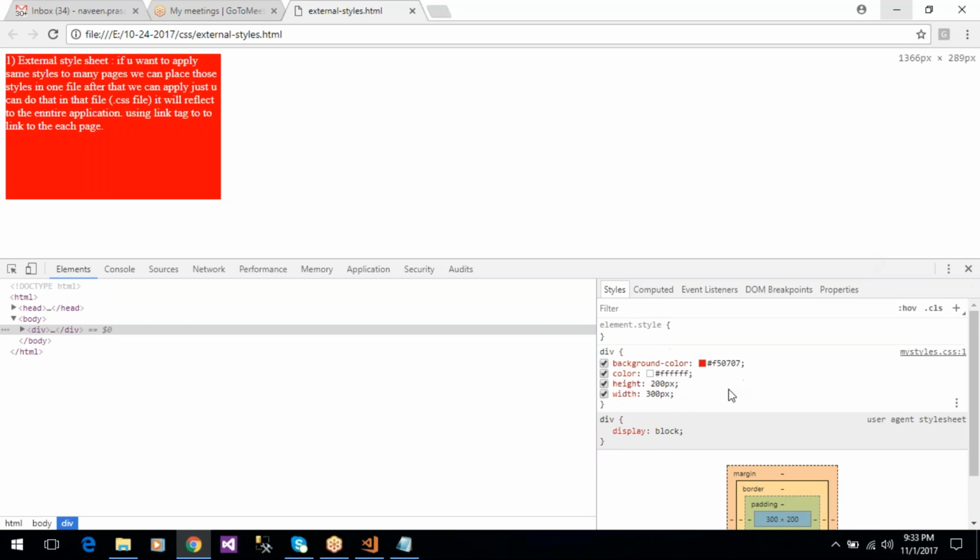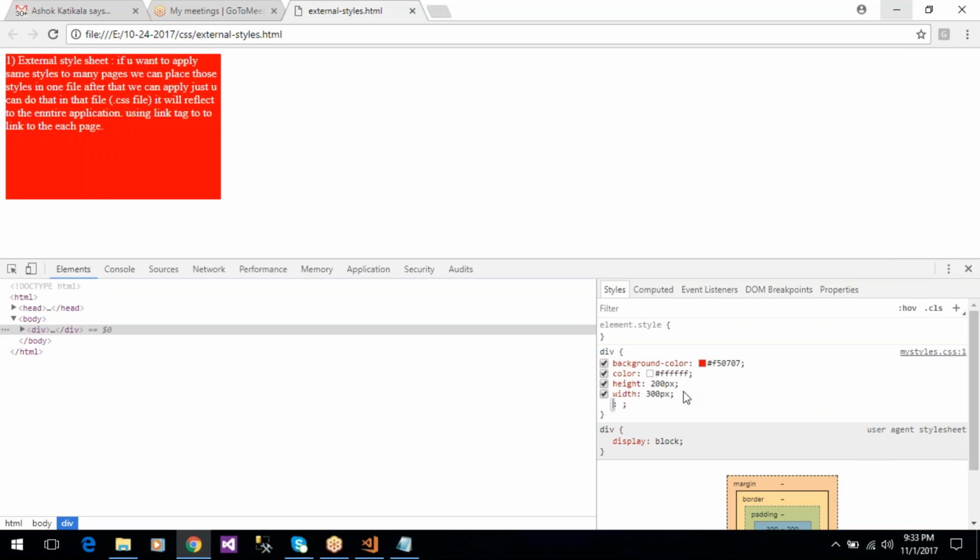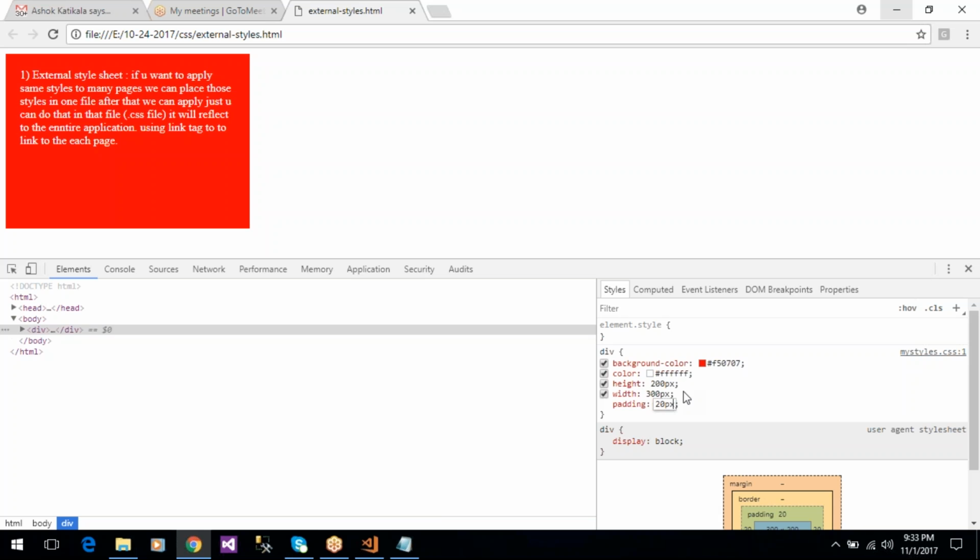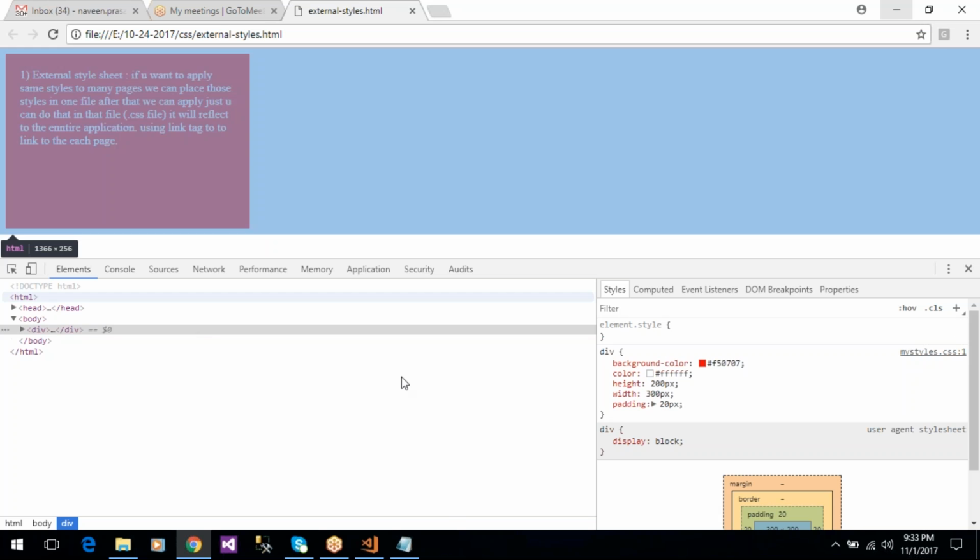For testing in the browser also you can write CSS styles here, that is padding 20 pixels. Like this you can write the CSS styles in browser inspect element.